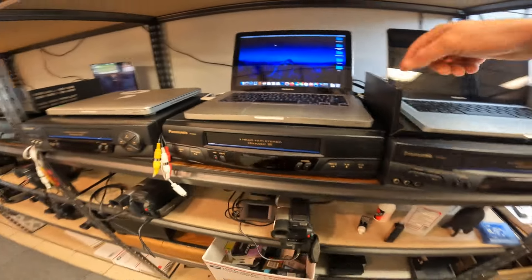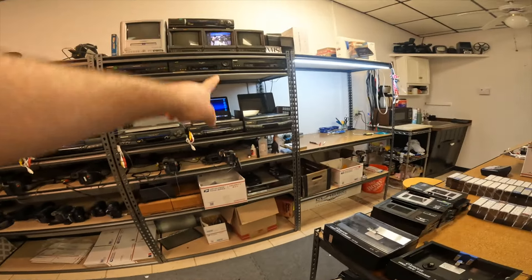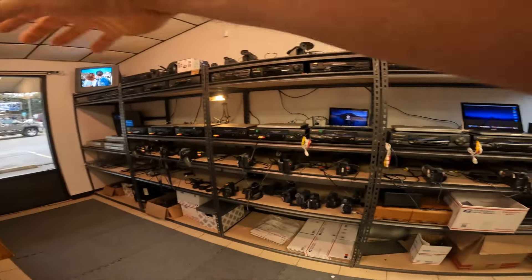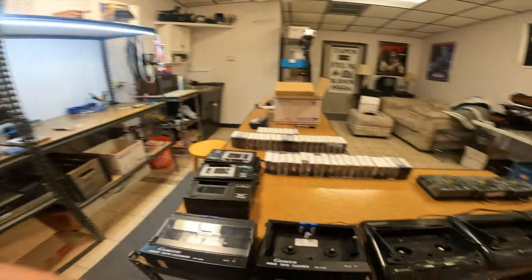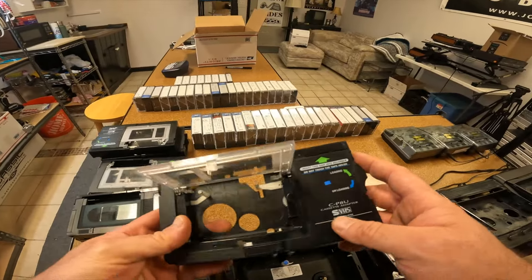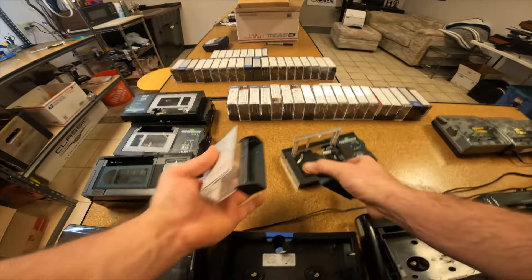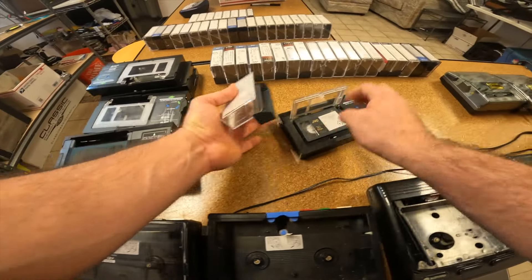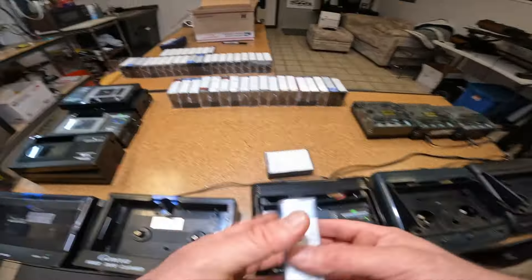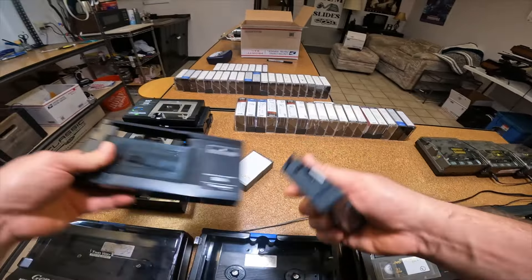So working on that film obviously, but I'm gonna plug this thing in too. And then once that VHS tape film transfer is done up there, I need to go through and clean and adjust every one of these VCRs before I can get into this next job. So I'm probably just gonna do some rewinding and maybe get started on like six or seven of them. Had a bunch of customers come in today. I got some film in the store.